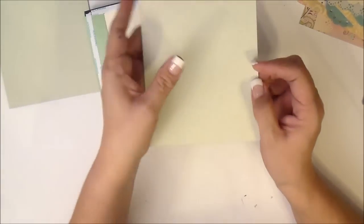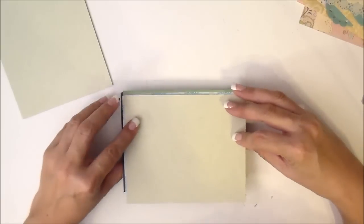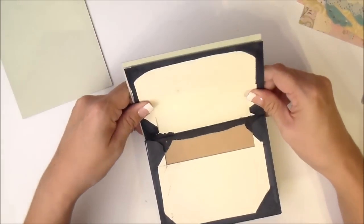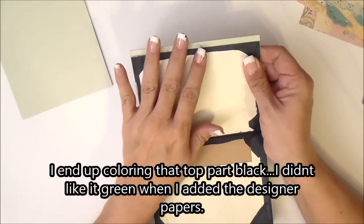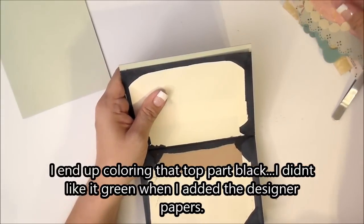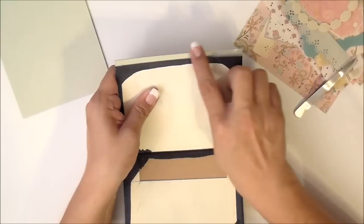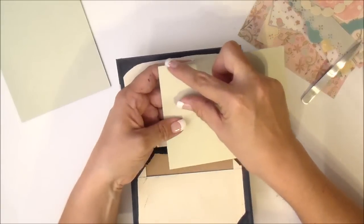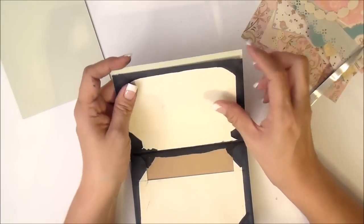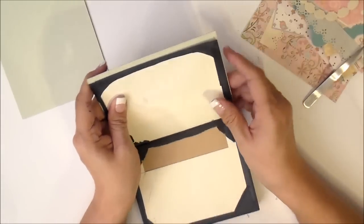Because my cover has a really pretty tint of green to it, I'm not going to cover this part. You see, when I adhere this to here, and you turn it, you're going to be able to see that right there. But that's a really pretty green, and I like it, so I'm just going to leave it because the papers that I'm covering it with have a lot of mints and greens and pinks to it. But if you're using, say, chipboard like this, I would cover half of this right here before you glue it right here because it's going to show. Okay?